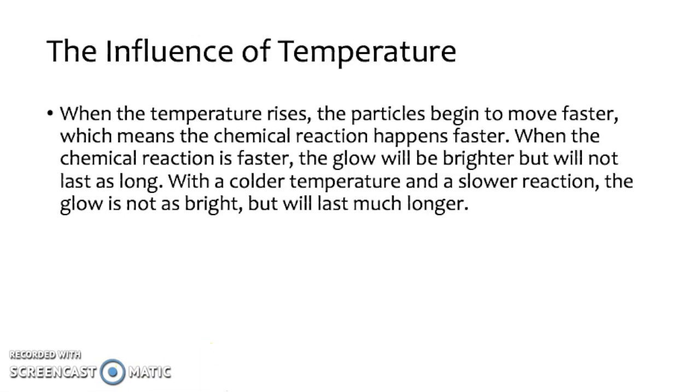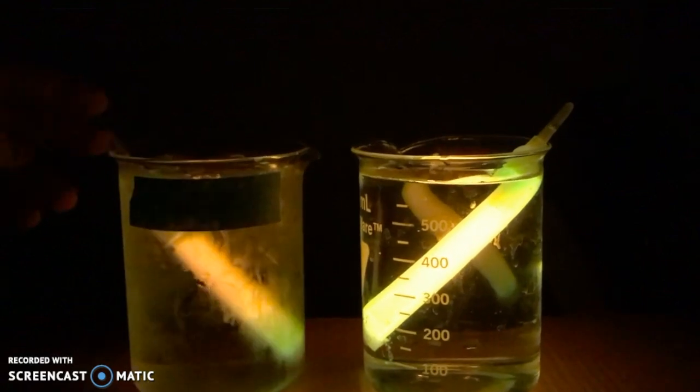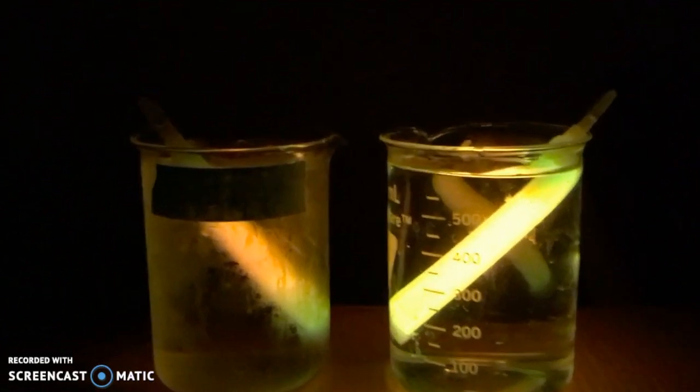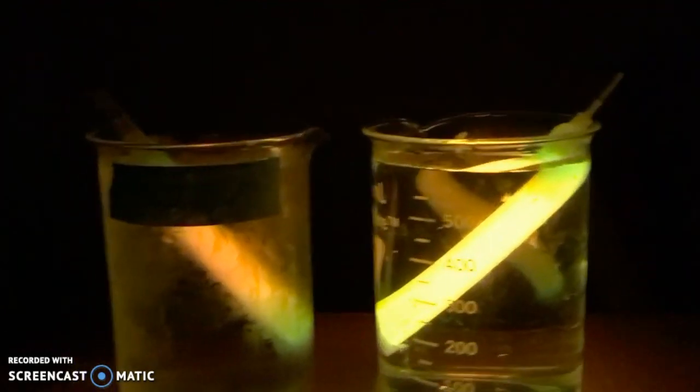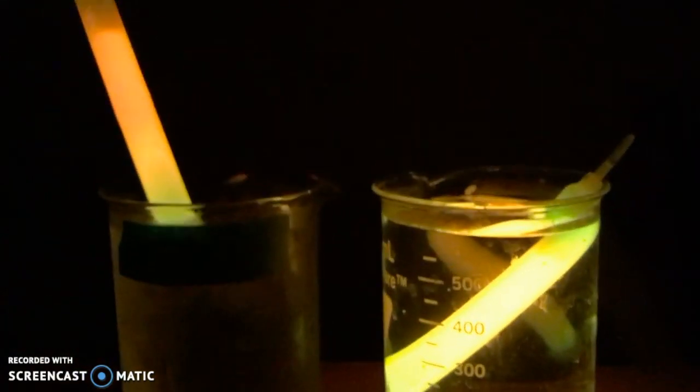Here we have an example of this. On the left, we have a glow stick in ice water. And on the right, we have a glow stick in warm water. As you can see, the glow stick in warm water is much brighter, but will not last nearly as long as the one on the left.